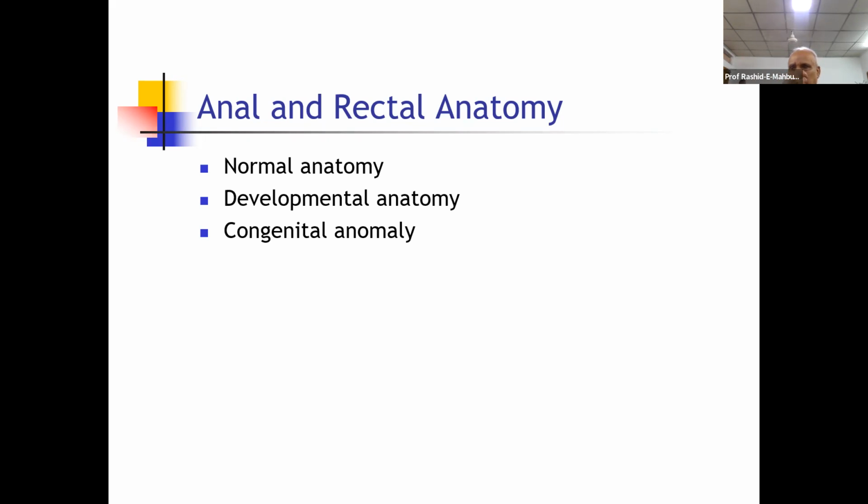And this rectum has got two types of cells, the upper one and the lower one. The lower one is mostly squamous cell, that is the skin, and the upper one from the endoderm, or what we can say hindgut, has adeno type of cells. These are the fusion. If not appropriate, then a lot of congenital anomalies can happen.